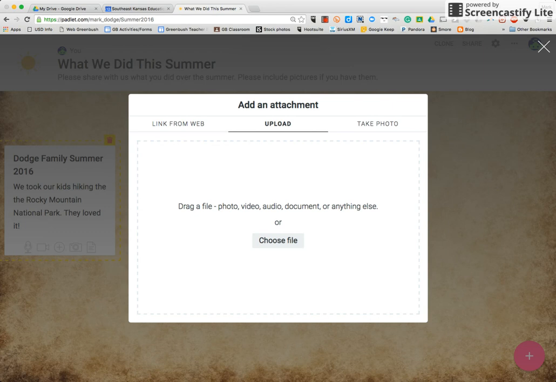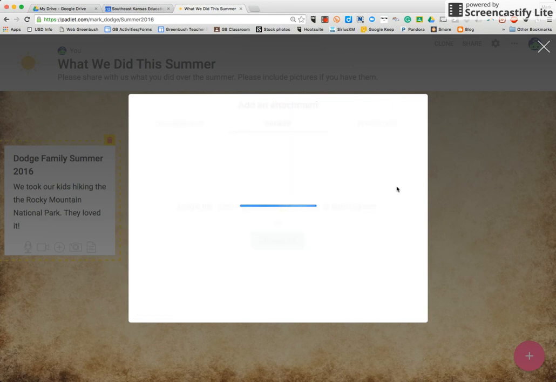And I can go through my machine and find the picture that I want. Once I find the picture that I want, we'll use our Bear Lake photo. Click on open. This is going to take a few seconds. And what it'll do is it's going to upload the picture into Padlet. And this can take some time. So as you just understand, there will be a little bit of a delay. But once the picture is uploaded, actually getting it to your Padlet is actually pretty seamless. So we'll just wait for a few seconds while it's uploading. You can see it's doing its magic there. Very shortly, we will have a picture on our screen.